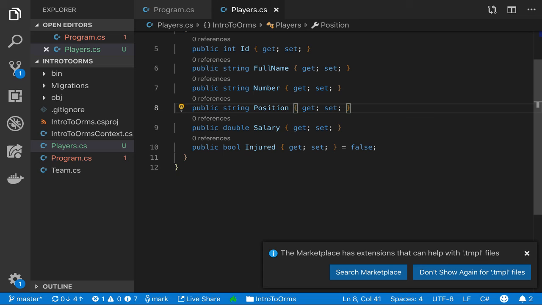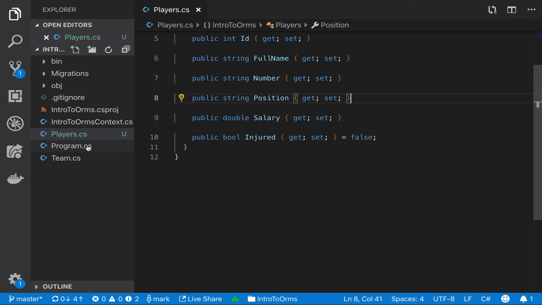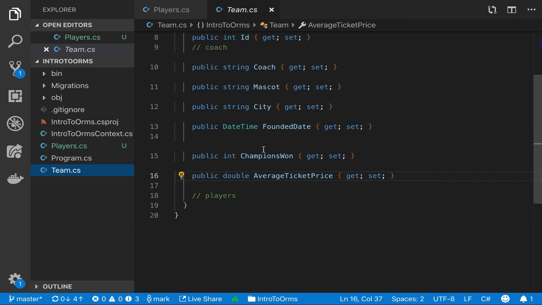But a player and teams, they have a relationship. So what relationship do they have? It's a one-to-many, right? One player belongs to one team, but one team has many players. So with that, let's head over to our team.